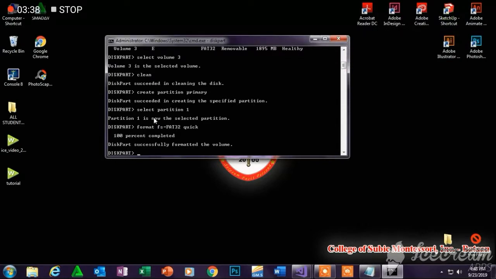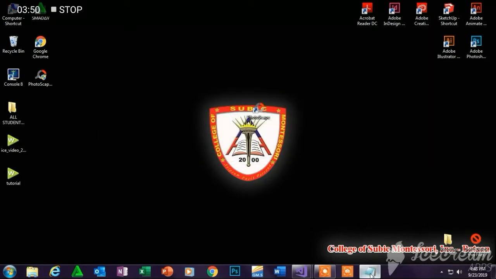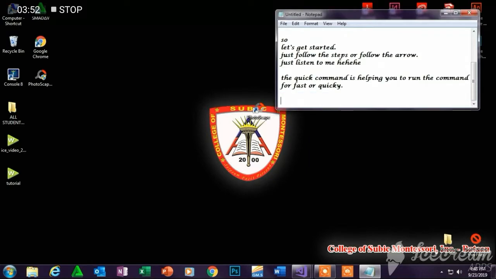So you need to exit twice to close the window. Exit, enter. So now you can check your flash drive or SD card or any storage that you formatted earlier, the volume we selected with the commands.